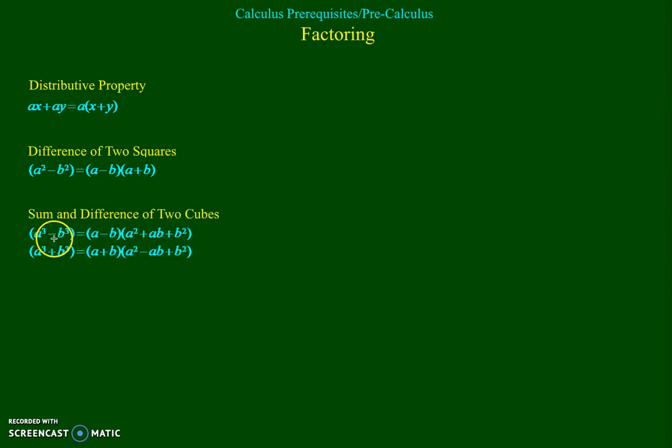All right, let's look at a couple of quick examples just to refresh us on how to do these. In the first example, we clearly have the sum of two cubes. And of course the key is the recognition that we have cubes involved here. Clearly that's a perfect cube, and 125 is the cube of 5. 5 times 5 is 25. 25 times 5 is 125. So our two factors are x and 5.